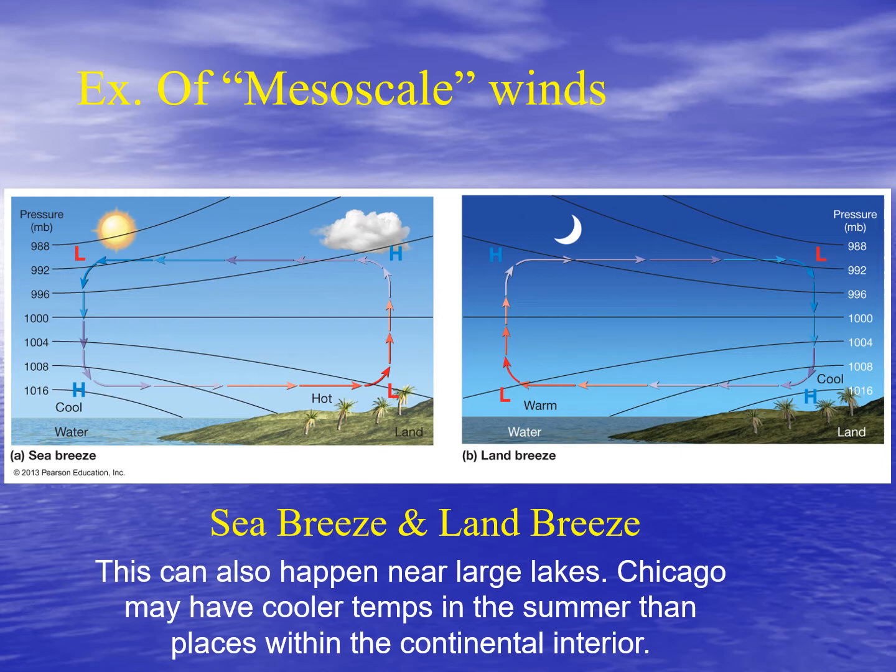Well, remember that water takes longer to heat up. Therefore, in the daytime, in your coastal areas, we expect the water to be cooler than the land. So you have higher pressure over the water just offshore and lower pressure on the land. So remember that air molecules always move from high pressure to low pressure. So the breeze here is moving from the water onto the land. And then you see there the full circulation going on there. That hot air is going to rise, but it's going to expand and cool adiabatically as it does. And then it's going to end up traveling back over top of the water and sinking.